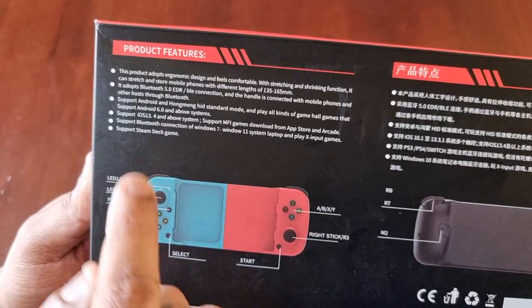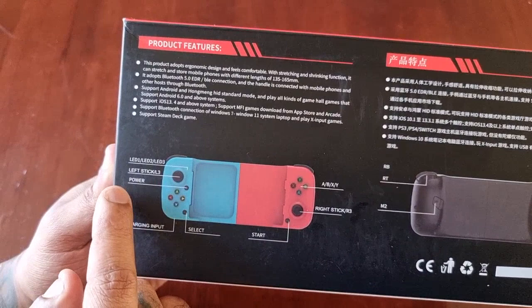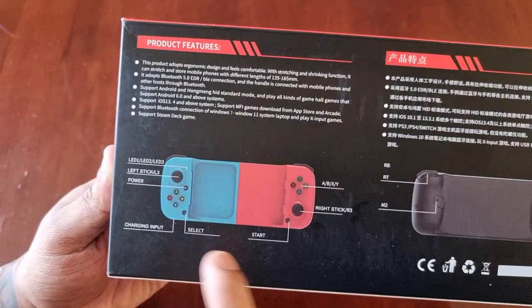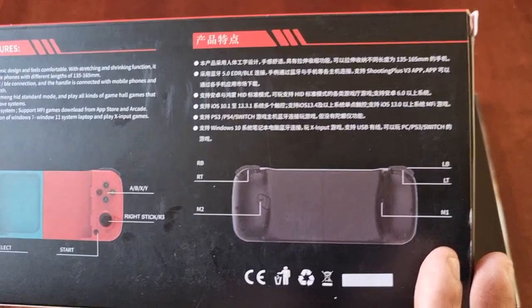Support Steam Deck game. Also got another picture here of the controller with LED 1, LED 2, LED 3, the left stick, also the power button, charging input, select, start, the right stick, and the buttons A, B, X, and Y. And this is the underneath of the controller. As you can see, it's got two triggers there.